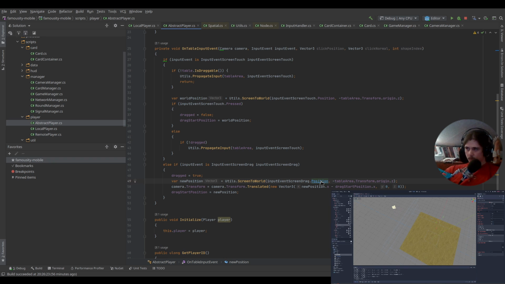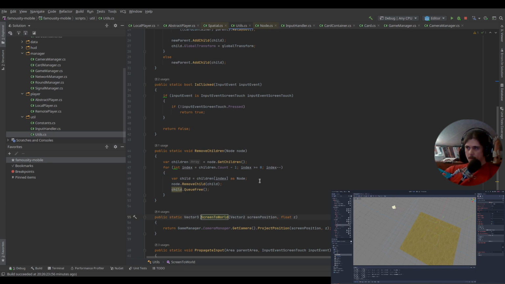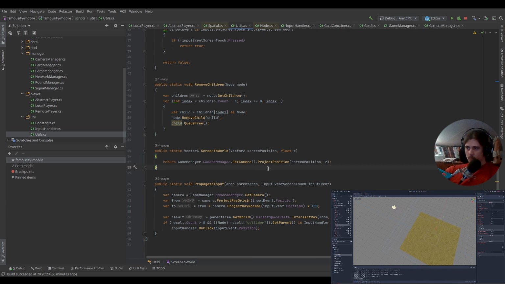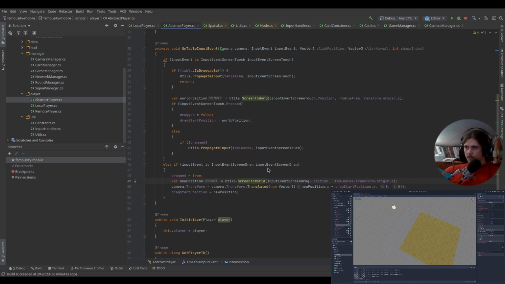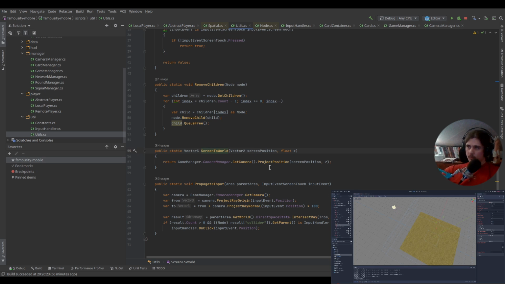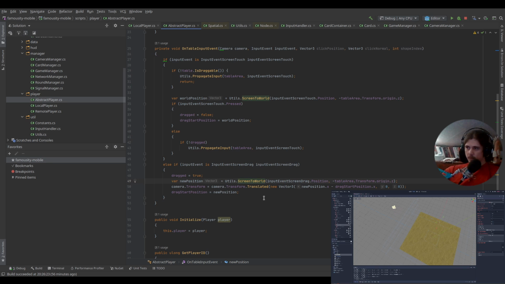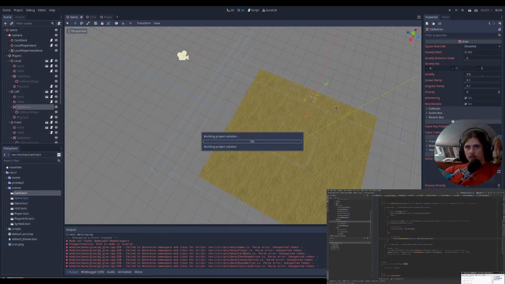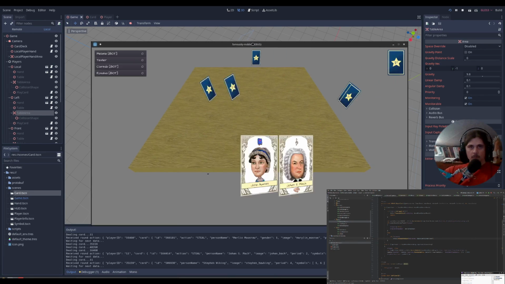This is position on screen. That's clear. If we change it to world position. Yeah, I'm still trying to figure out the issue here, because it's quite relevant for this implementation. But okay, let's try it. Try it in here. I didn't actually connect it. Oh, yeah, I connected it now. Okay.